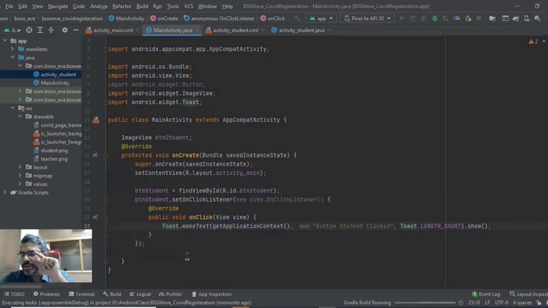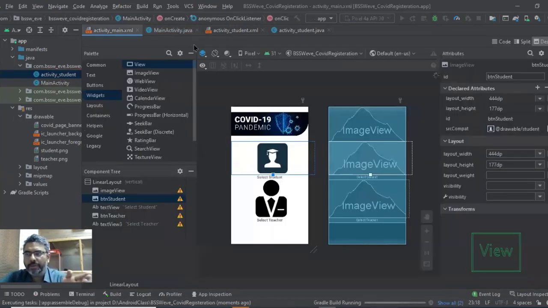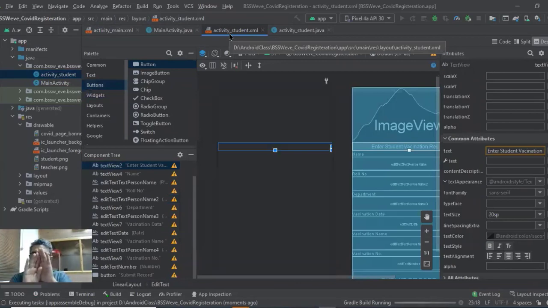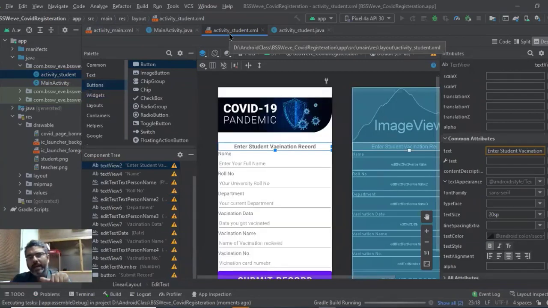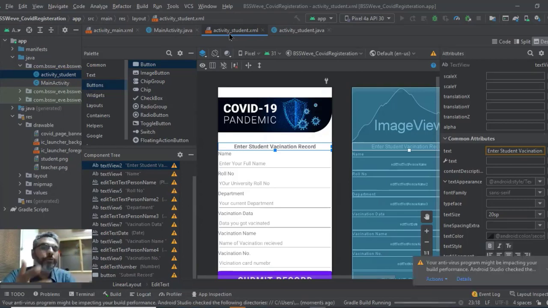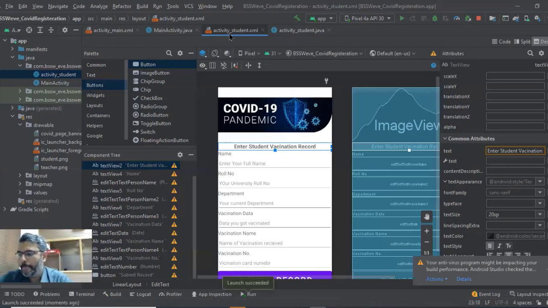Now, the idea is that as soon as I click on student, this main activity is transferred to the activity of a student. So as soon as I click on a student, the main activity is unloaded and a new activity is loaded. A new window pops up. We do that by something called intent. Intent allows us to control activities. Intent allows us to talk to various different activities. Okay, and we will be using intent a lot. For now, we are using intent to switch between two different activities.